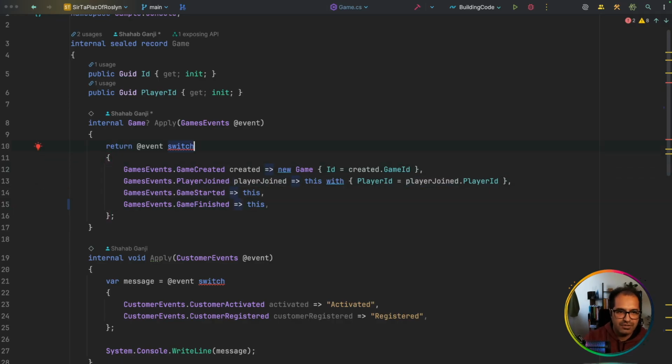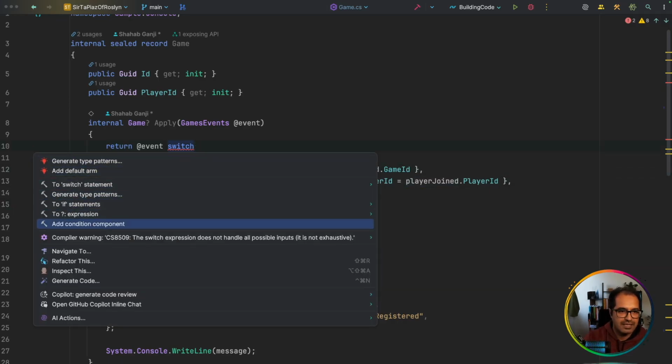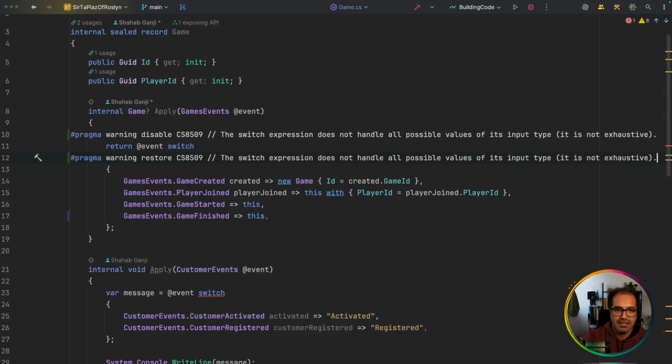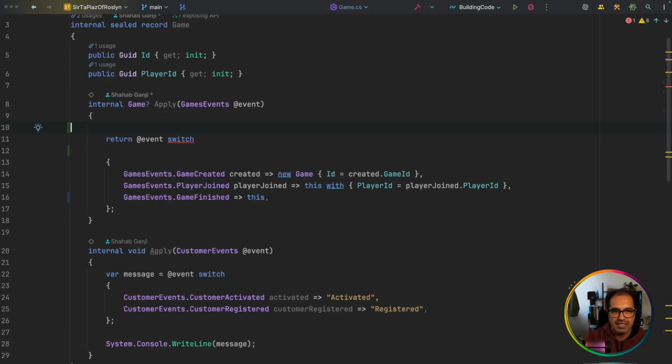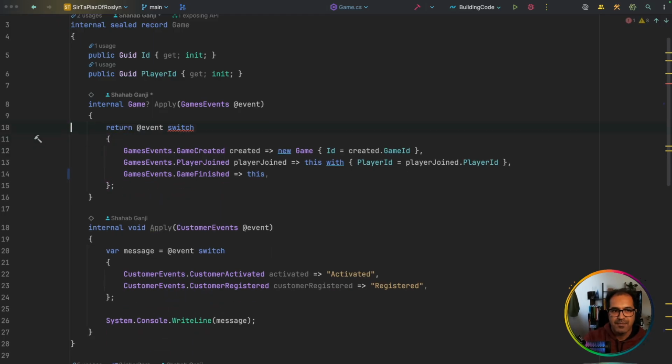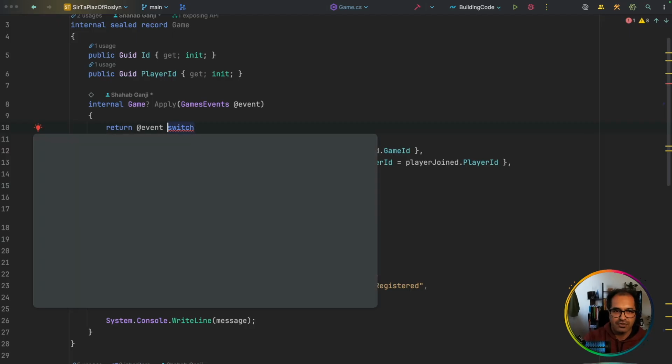Of course, I could come here and tell the compiler to, for example, disable this with a pragma. But what if I accidentally do not cover really all the branches? Now it is not complaining anymore. So I need to remove this again to be able to see whether everything is covered or not. And actually not.